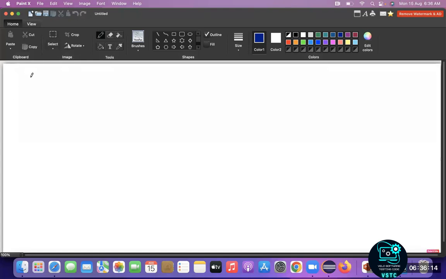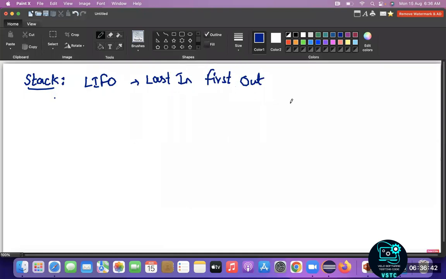So we'll see what is a stack. Stack is a collection which operates in the form of LIFO. LIFO stands for last in, first out. That means the element which is added at the last will be processed first. I can give an example; I think all of you are aware of an idli set.